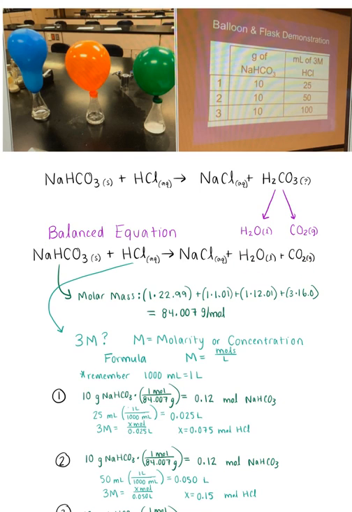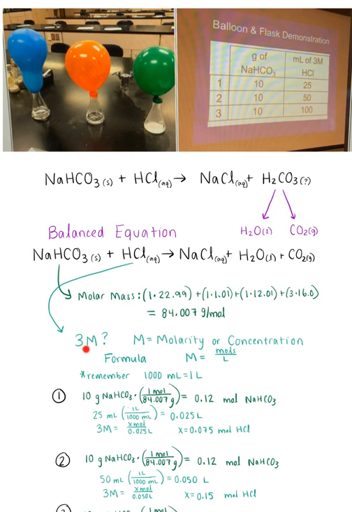So let's talk about the NaHCO3. We need to be able to convert from grams to moles, so I found the molar mass of that. 1 Na plus 1 H plus 1 C plus 3 O's gives me the molar mass. And then for HCl, we have this new idea here called 3M. Some of you asked about this, but I didn't remember seeing any post where anyone looked it up, maybe one.